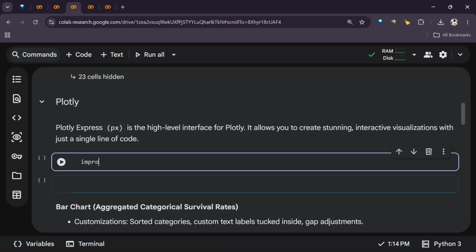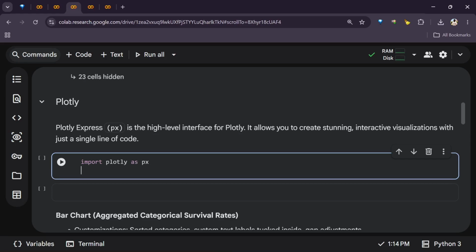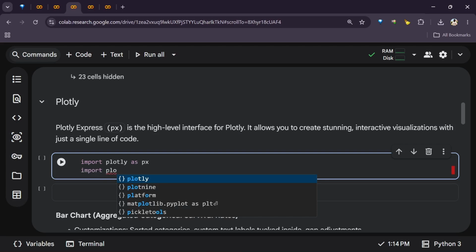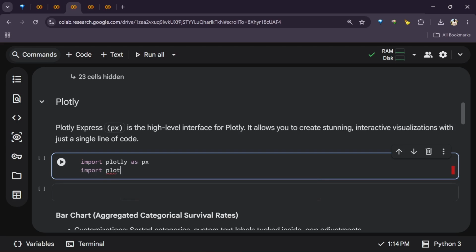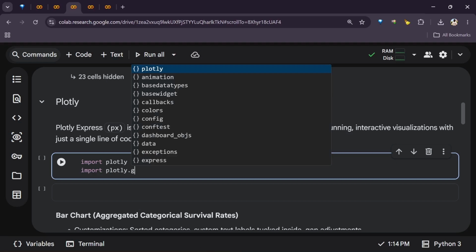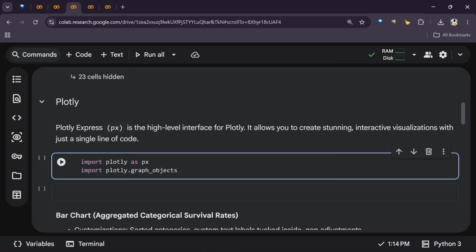So say import plotly as px. Then we'll import plotly.graph_objects as go.